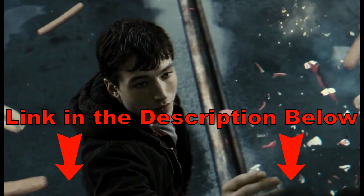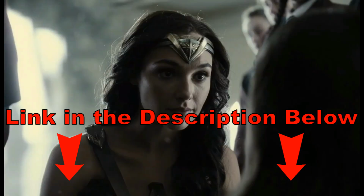And of course, I think one of the biggest changes people are going to notice in my cut is the beginning. I do start with the Cyborg football opening. You see Cyborg get in the car accident, and then it goes into the DC logos. I think that's a great way to start it, honestly. I love that opening, and I especially love the music choice I picked for Doomsday stabbing Superman and Superman letting out the shout that wakes the Mother Boxes. I put the song Shout from Tears for Fears, a modern cover of it, over the screaming opening. And of course, I edited around, I played with the speed, I rearranged the opening, so you see the Atlanteans' Mother Box awaken first, or start shaking, and then you see the Amazons' box get the crack on it, and then you see Cyborg look at the other Mother Box, the human Mother Box, and that's where it cuts.